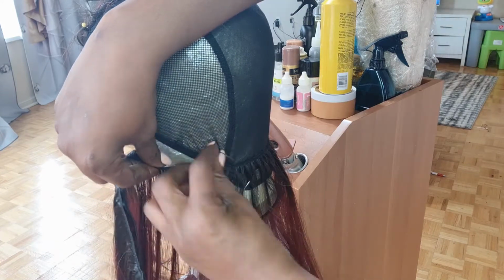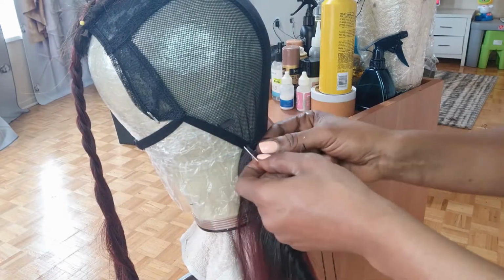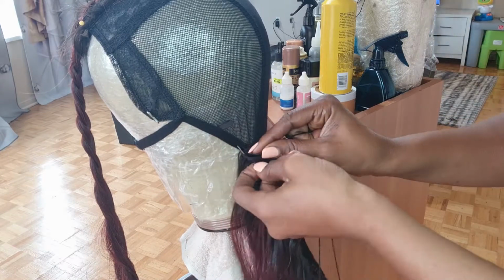So guys, I always do fold over method. I usually don't cut hair. I usually don't cut weft. However, I do cut where I need to.